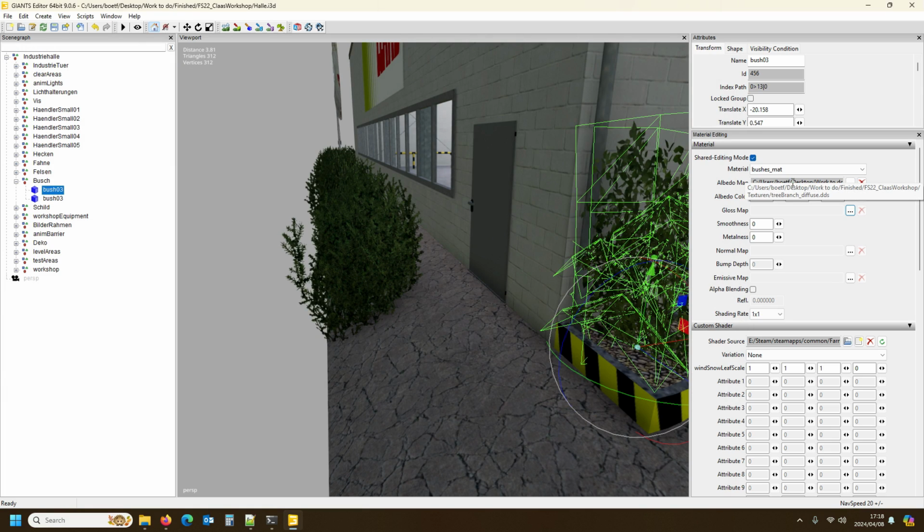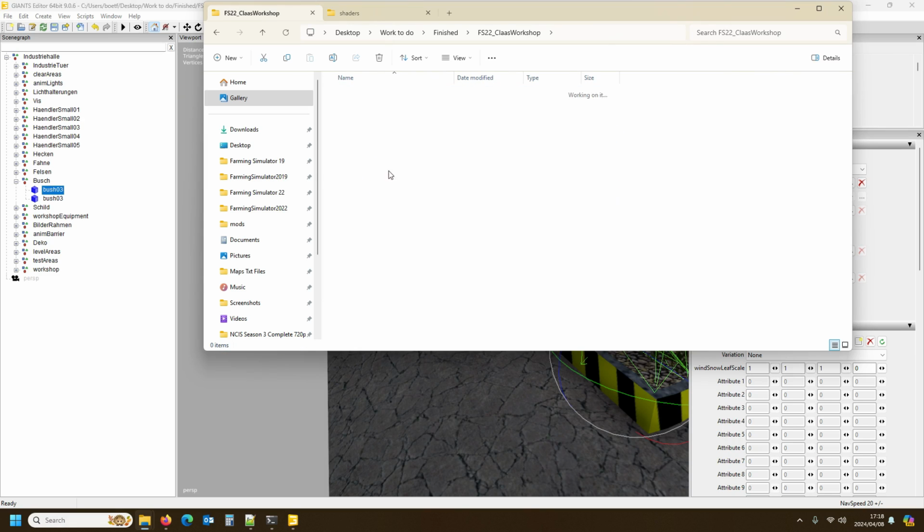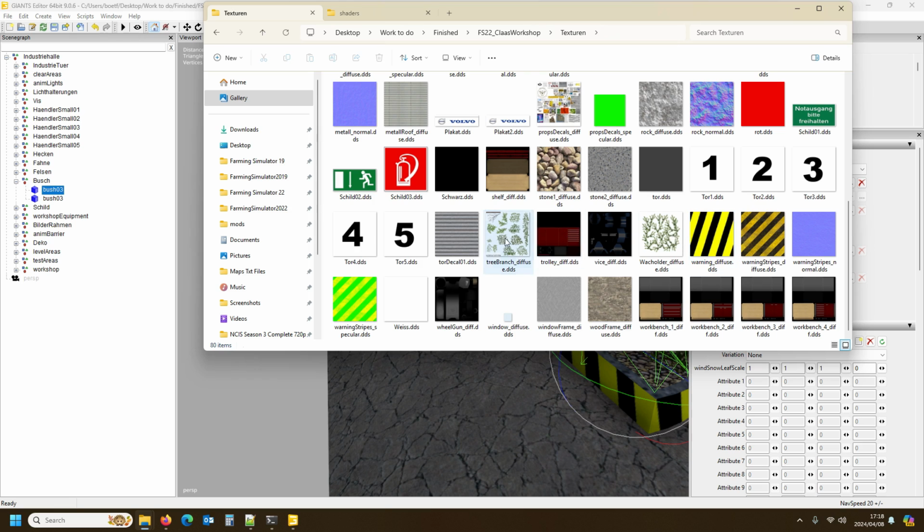Texturing, class workshop, 3 branch diffuse. So there should actually be a 3 branch specular, if there is one. 3 branch diffuse, there it is, the diffuse. So there's no specular for it.